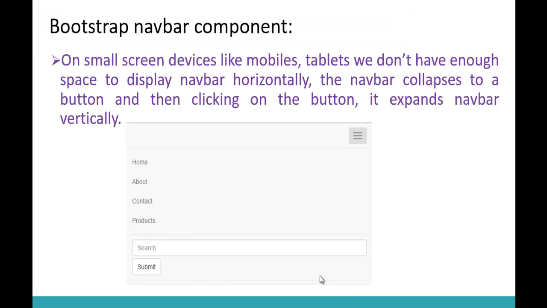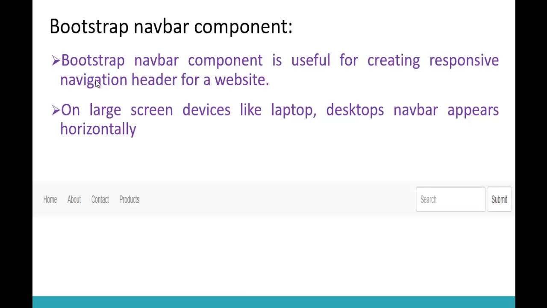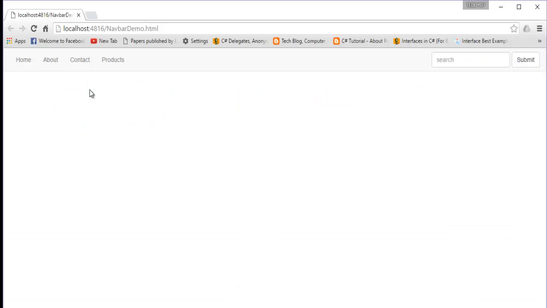Okay, I hope you understood this. We learned how to build a Bootstrap navbar component for creating a responsive navigation header for a website. And this navbar that we created opens in the mobile site as well as on the larger screens, so it's called a responsive navbar. Now let me jump back to the presentation.